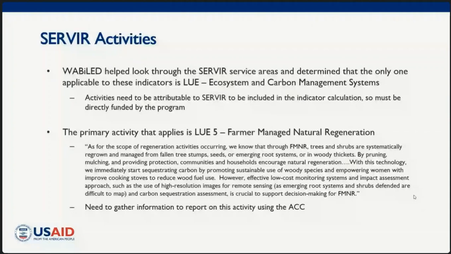So I just have a small blurb here provided from some of our SERVIR colleagues regarding some of the further information on what is being implemented in this activity. And so maybe what we were hoping to do is that if folks have more information they want to provide or want to jump online, then we could walk through this activity and how we might put it into the AFOLU carbon calculator. We're also happy to answer any questions before we maybe dive into this activity, or just focus on a more general Q&A.